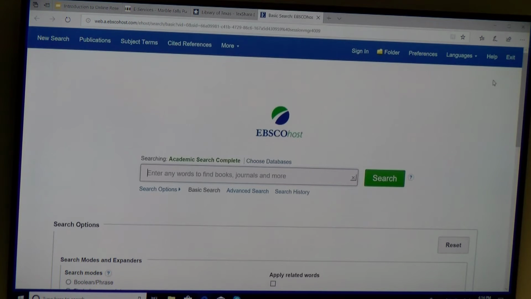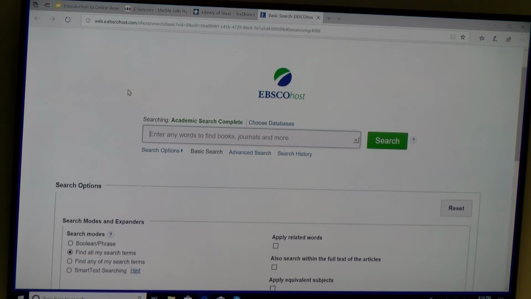Every research database is also going to provide you with a help section, which tells you how to operate a specific database. And that's actually going to give you some help on some of the topics I'm discussing today as well. So if you need a refresher, you can always go to the help section on a research database. All right.